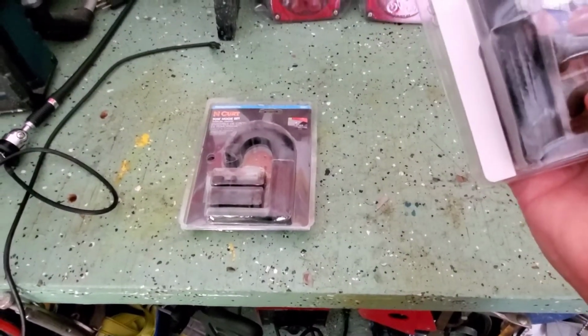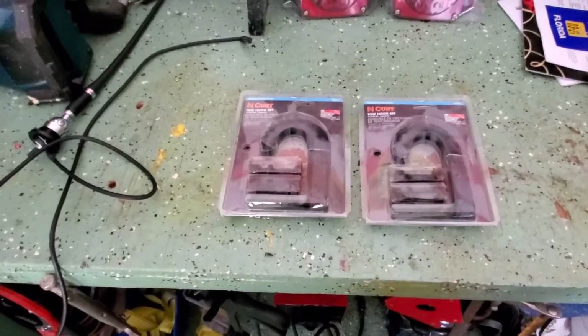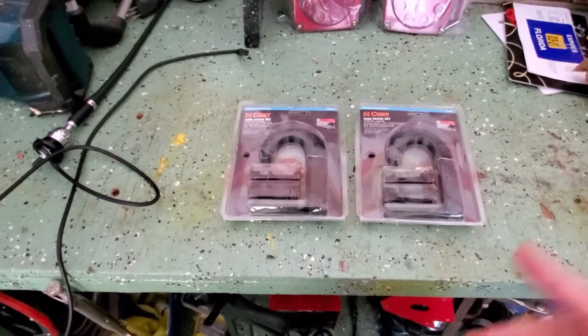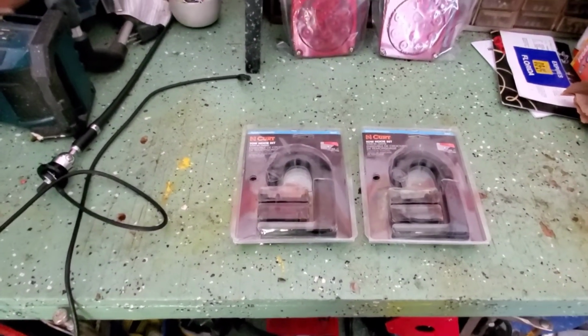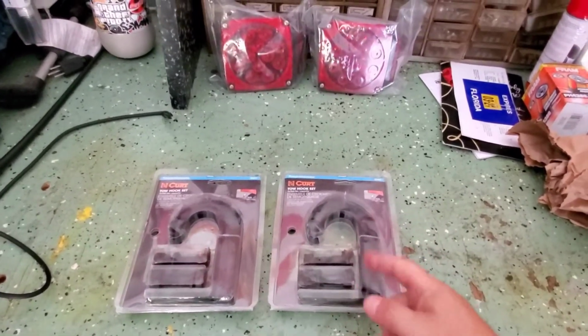I'm going to put my drill on charge in case I have to drill a couple holes in the front of the frame. But let me throw my drill on charge, and I'll continue the video underneath the truck to see exactly where I'm going to be mounting these hooks.